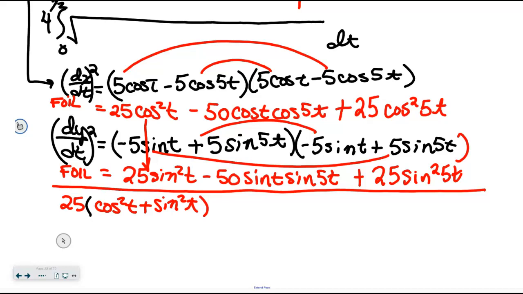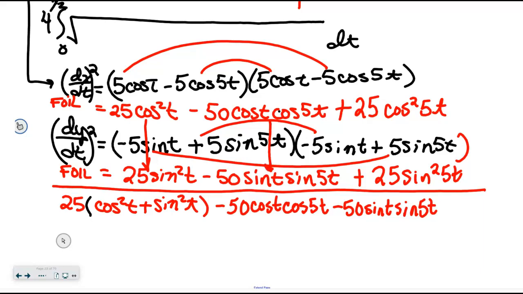All right, you're nodding. I like that. These two do not go together, so I'm going to write them each. I'm just going to go minus 50 cosine t, cosine 5t, right here, and another minus 50 sine t, sine 5t. And then notice how I'm running out of room. All right, so just so you know what I did, I added these, but while I did, I factored out a 25. I could have factored out a 50, actually. I'll do that later.